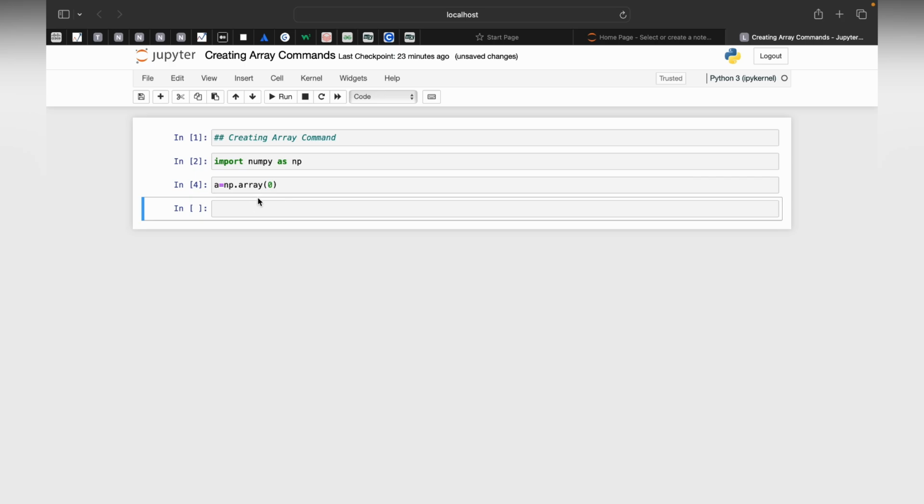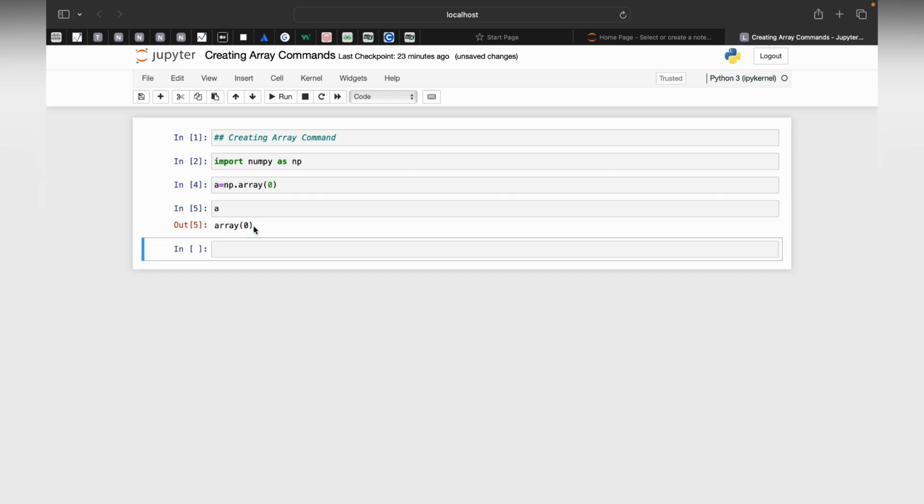So as we can see, we executed a command which is np.array. So what does it mean? It means that we are passing a command that is used for creating an empty array. An empty array means it does not have any numbers in it. If we check this, we can see there is no element, no numbers, only an empty array. So we are done with the empty array.